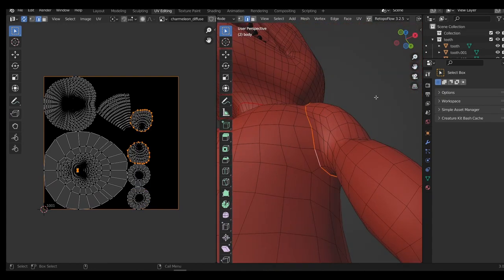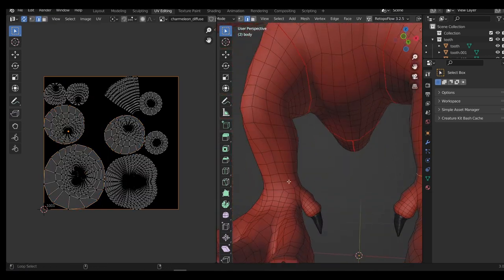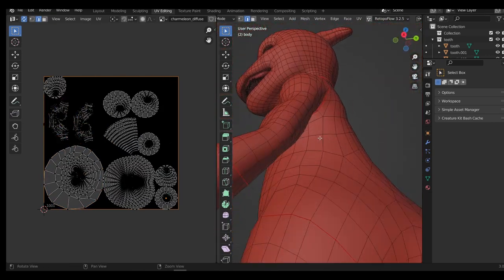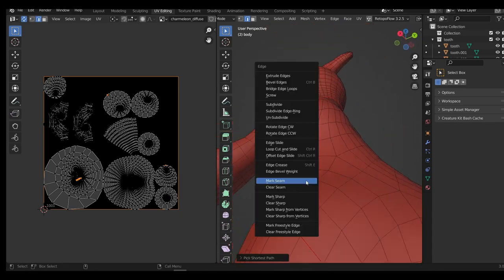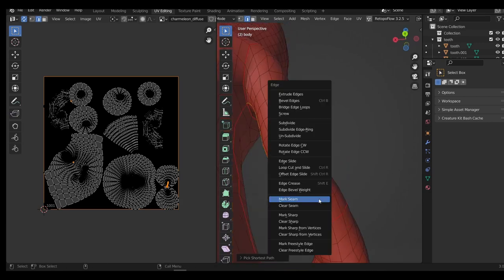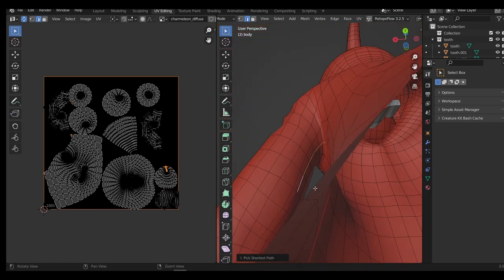I know for this dude I'm going to want some extreme detail, so I'm going to be using a UDIM workflow. UDIM is just a fancy way of having multiple textures on the same object. So I can have one 4K texture for the head, another 4K texture for each arm, and so on.